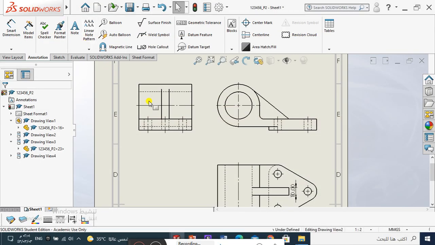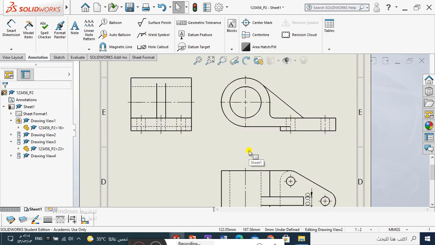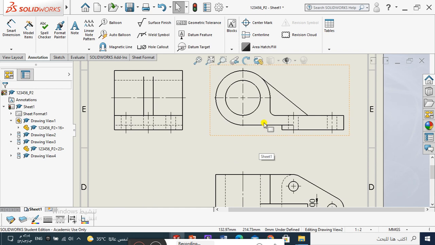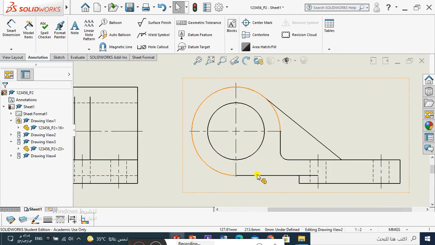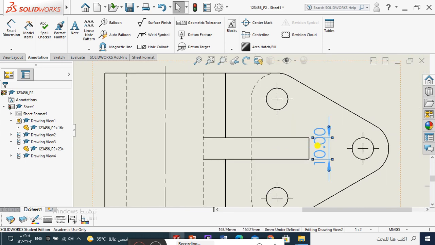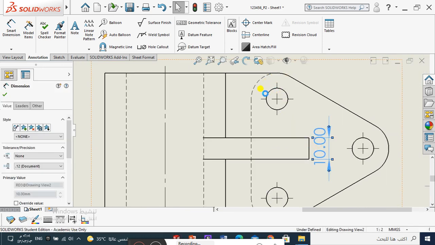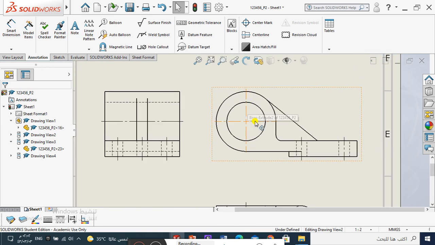So let's give you an example. For example, this problem. We want to add a dimension on the circles. The first one are the circles. So we have a circle here, and also this one is not a full circle, it's a curve because we don't have this area. So we have to add dimensions on circles and on curves. We have this circle, this circle, this circle, and this curve. So start always with circles.